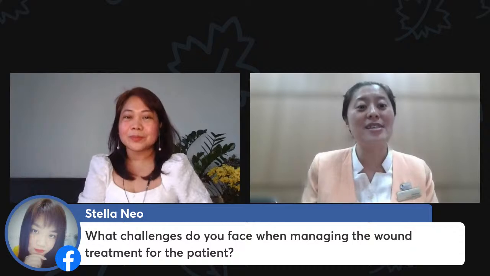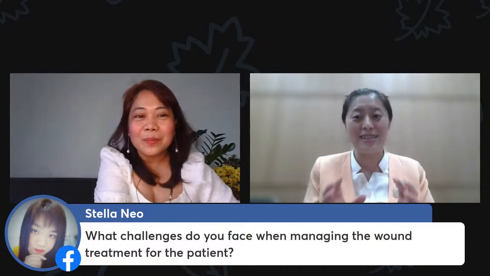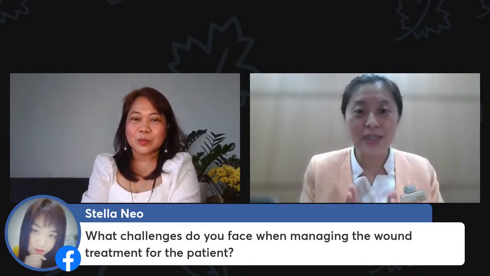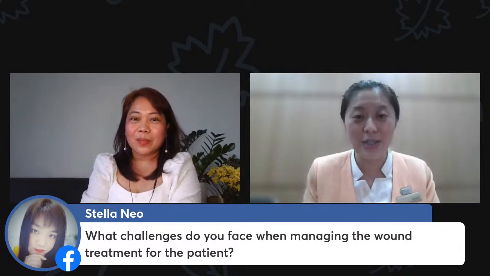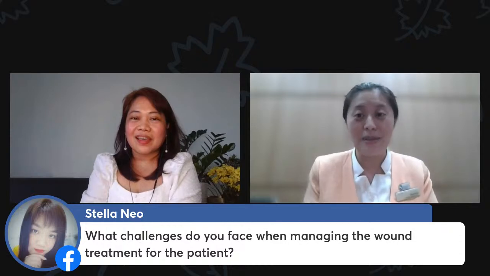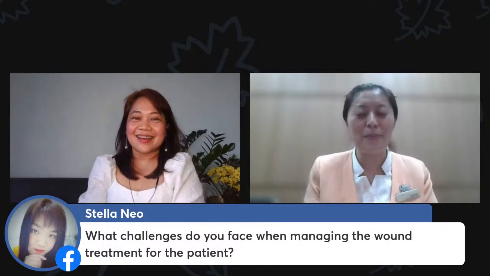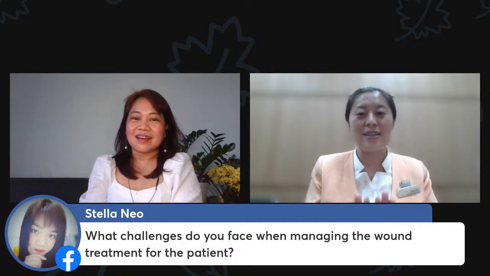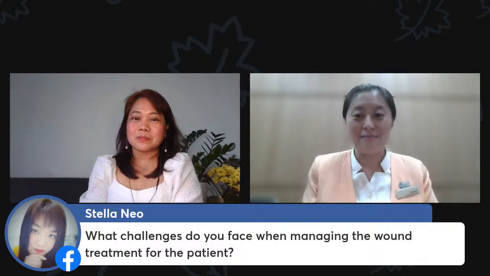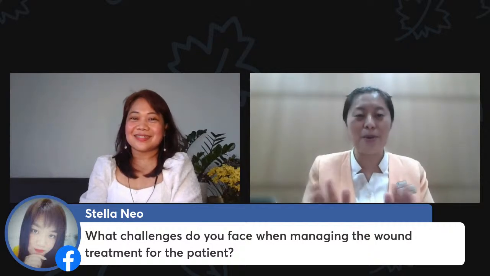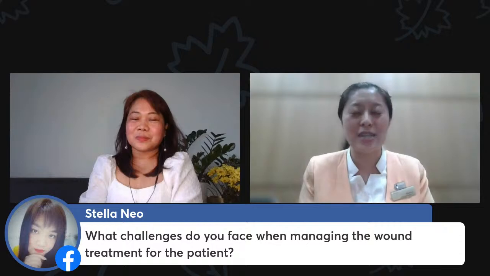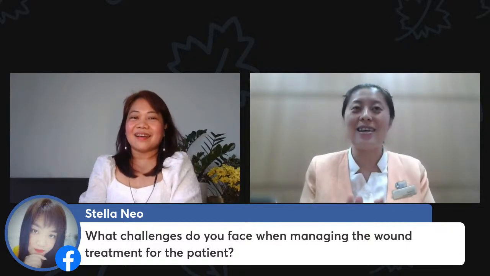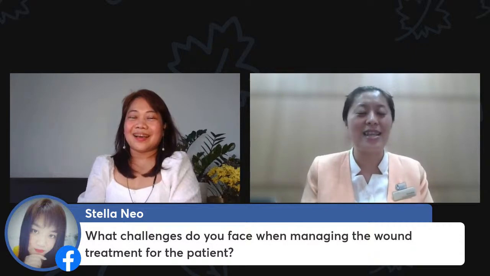Then after that, the patients have incontinence. Once incontinent, patients are purging everywhere, but in this particular case we are not able to give the containment device. We have containment devices to use, but they are not applicable to everybody, especially patients with low immunity. So we need to bring in all different types of products to isolate these areas. To me, the most challenging part is the perineal skin damage, with incontinence and the patient bedbound.